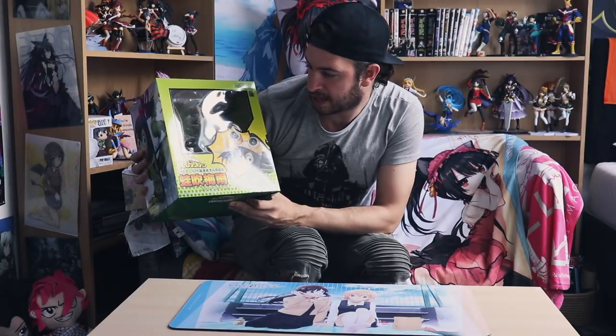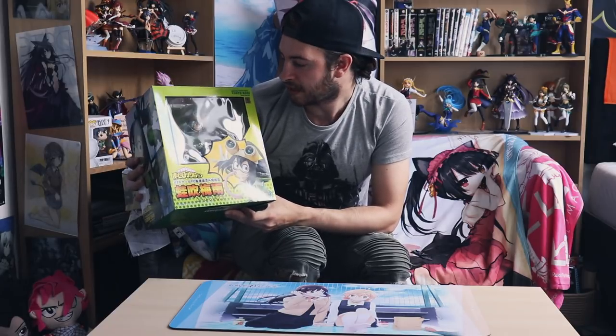So we've got the Tsuyu Asui. She is a 1/8 scale, obviously from My Hero Academia. It's nice to see that they've actually made a figure that isn't Deku, Kachan, or Todoroki. So that's awesome. Obviously, I know they brought Ochako out recently. So I think I've got two figures of Ochako coming, and she's got a Nendo out or on pre-order. Well, out or to be confirmed. I think it's to be confirmed. Well, the announcement date's to be confirmed anyway.